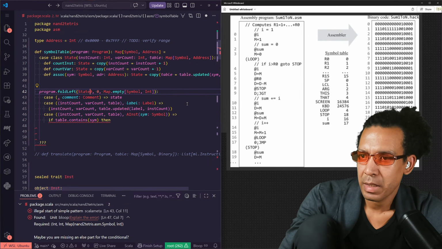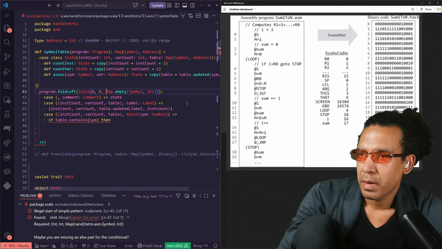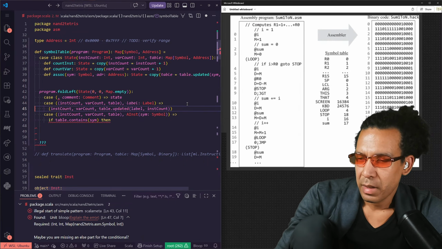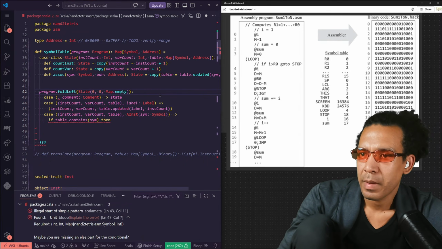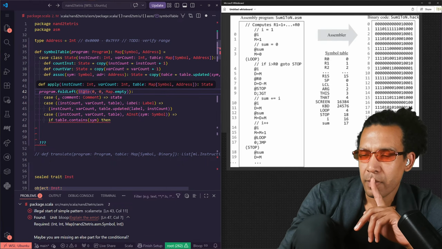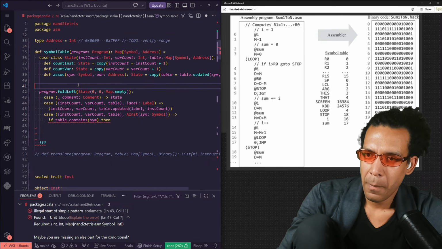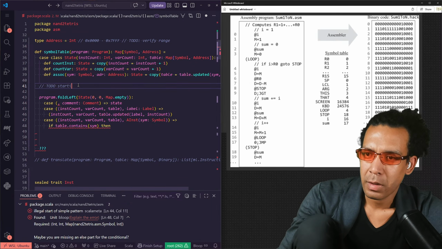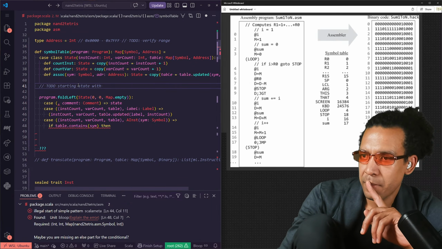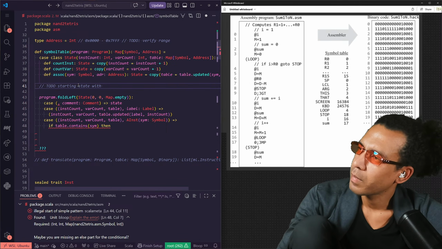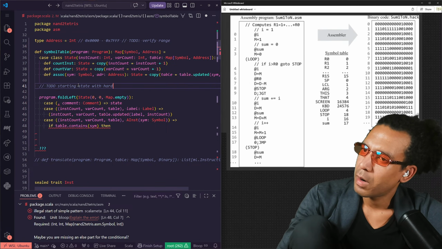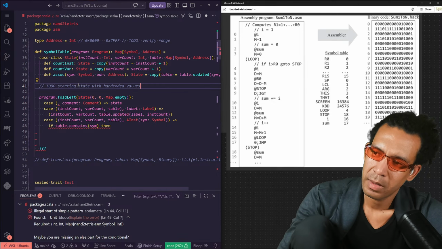So state, and we don't need to give that type anymore. So there's a starting state. Oh, you know what? To do: starting state with hard-coded values, maybe.